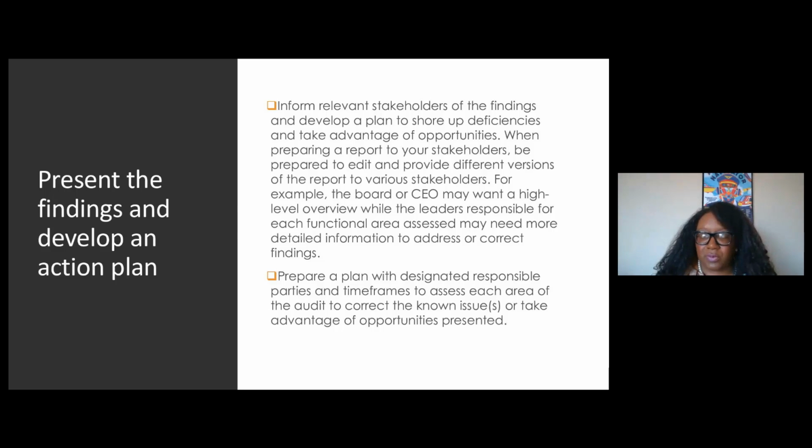When preparing a report to your stakeholders, be prepared to edit and provide different versions of the report to various stakeholders. We just talked about that. For example, the board or CEO may want a high-level overview, while the leaders responsible for each function may want to know exactly what was missing. Remember, we talked about you're probably going to need tech, you're going to need HR, you're going to need all of your hiring managers, et cetera. So they're going to want to know if there's an issue in their department.